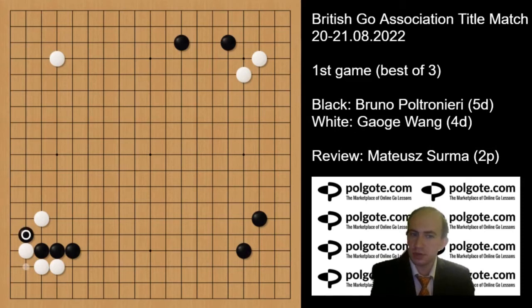So far everything looks fine, it's like a playable opening, everything is normal. In this position, I think White played an unusual move.